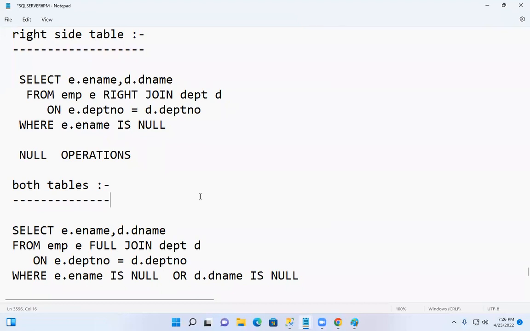So you know how to get only matching rows from two tables, you know how to get matching plus unmatched, and you know how to get only unmatched.